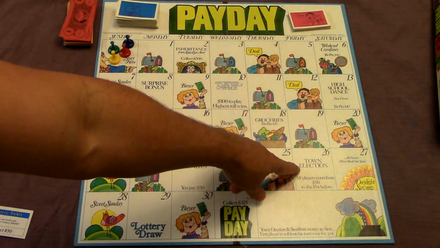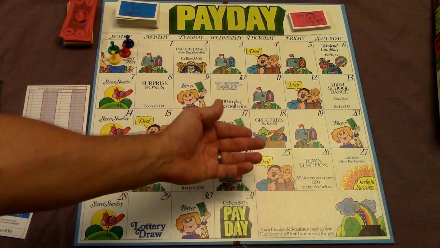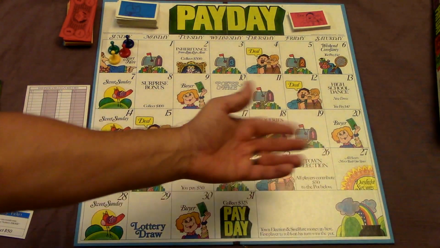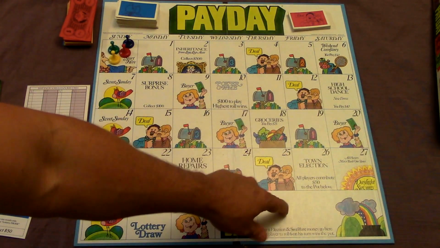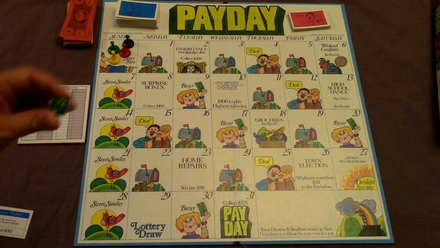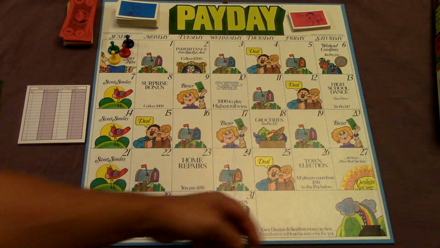Now the town election is basically money that is going to go here to the pot right here, and also the Swellfare amounts for anybody that did not win is also going to place money here. And basically what's going to happen is as soon as there's money in the pot, whoever ends up rolling the first 6 on their turn is going to win the money that is in the pot over here.